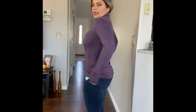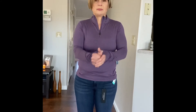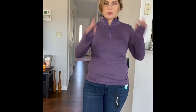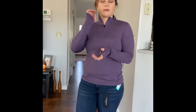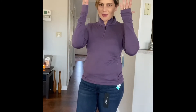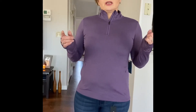I also tried on the purple Market & Spruce active top — this is a no as well. I could ask for a larger size, but I don't love the pockets and the color just isn't me anymore. Purples were very much me five or six years ago, but my style has changed, my colors have changed. Even if I kept it, the side zipper pockets are bothering me. It's a no.